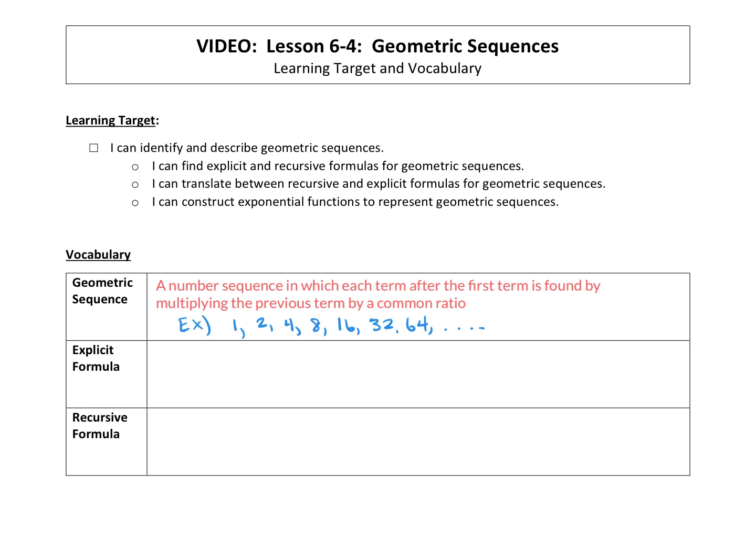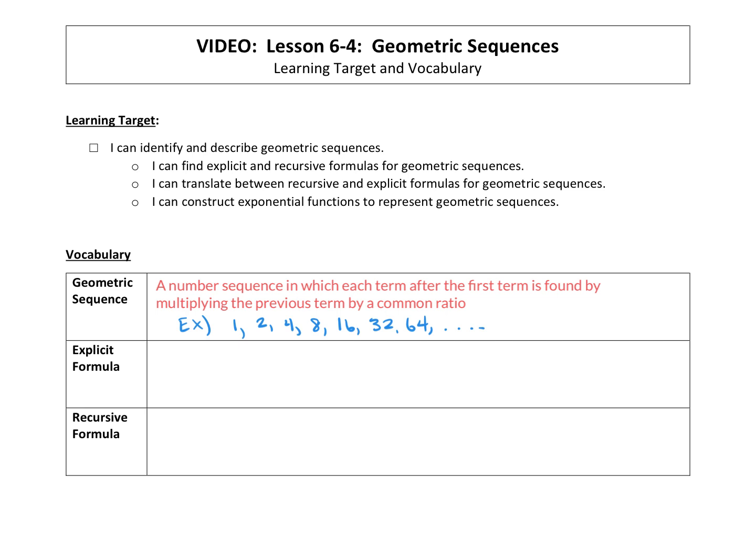Just to remind you, you guys have seen arithmetic sequences before. That's where instead of multiplying to get to the next term, you were adding what we call a common difference to get to the next term. So geometric uses multiplication. We're going to see two forms of geometric sequences.